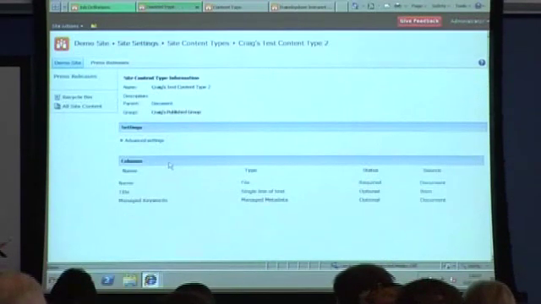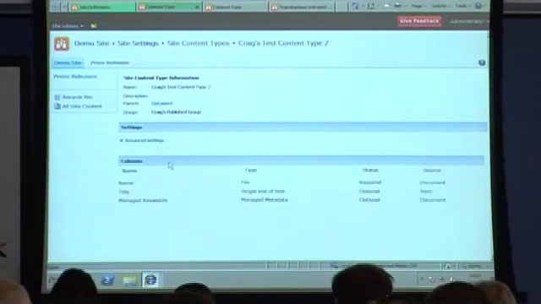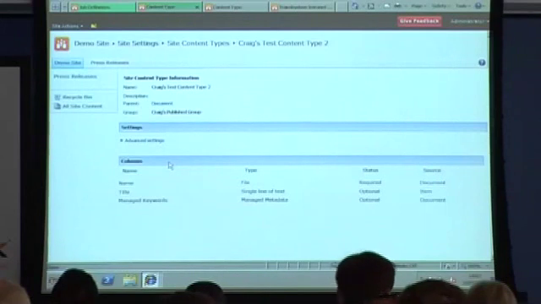No, it hasn't yet. This just seems to be taking a long time to come through. My other one hasn't come through yet. But these settings will be as they would normally be for a standard content type. Simple as that. It is a different web application, but it doesn't make any difference.